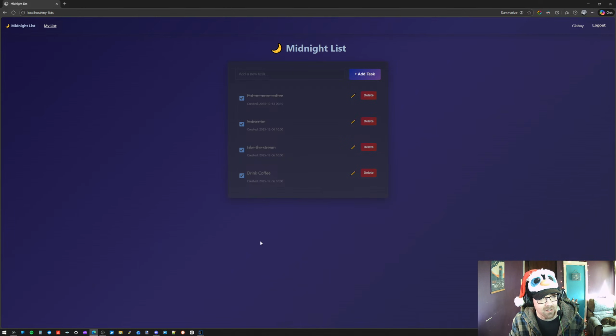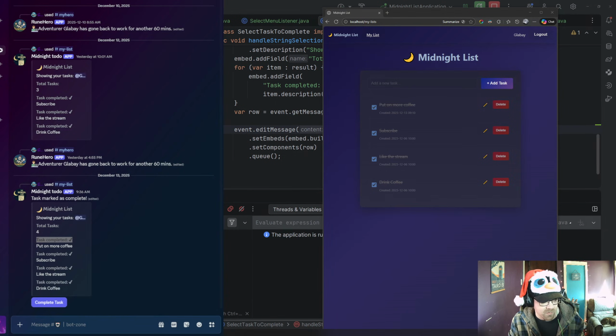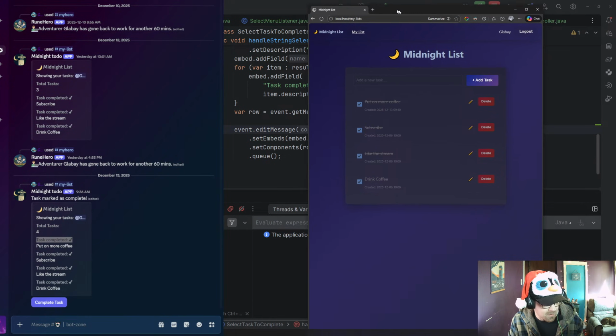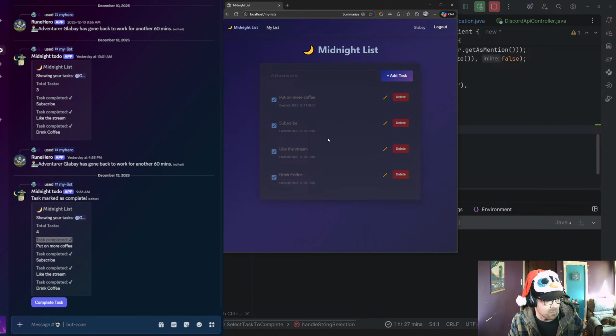So now we can add tasks via the web browser. We can add tasks via Discord. We now have our Discord bot that'll be able to add commands. We have our web browser that is now able to add tasks on our Discord, and we're always able to add tasks through our browser. But yeah, I'm tripping over my words. I don't have enough coffee in me yet. But you see what I'm going with here.